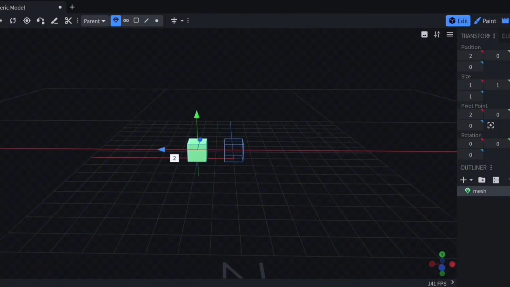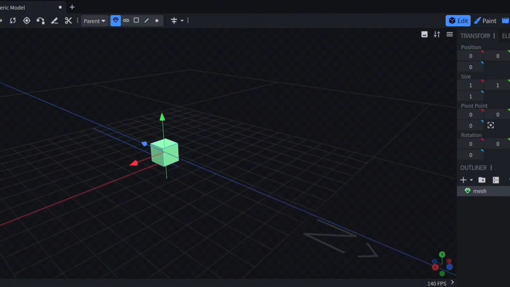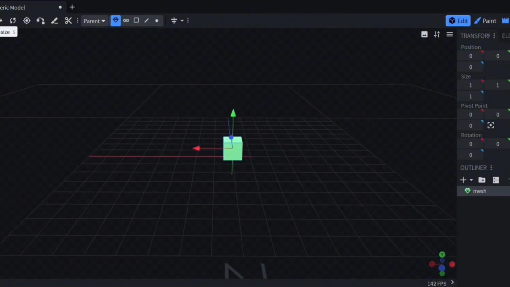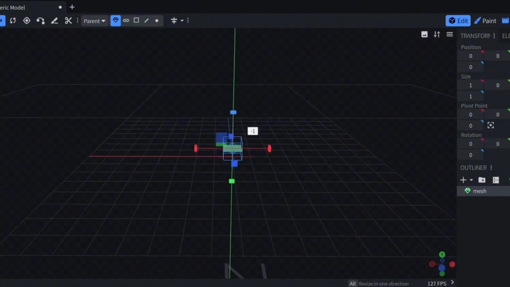So you can move these around with the move tool up and down. You can also move it side to side if you would like. There is the resize tool that is basically the exact same thing as the diameter tool that we just used, but it can make it bigger or longer.